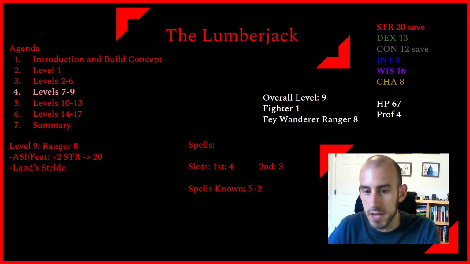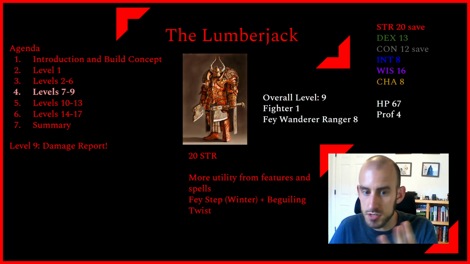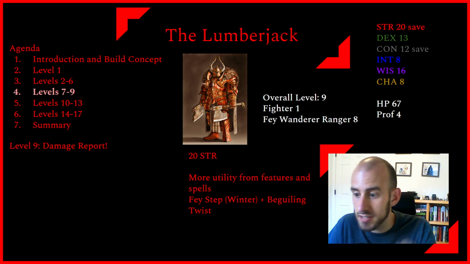All right. But at level 9, it is time for our next damage report. So what has changed since last time? Well, in the last 3 levels, we have capped our strength at 20, and that's just about it that we've done for our offense. That said, we have gotten a lot more utility and potential control from our class features and our spells.